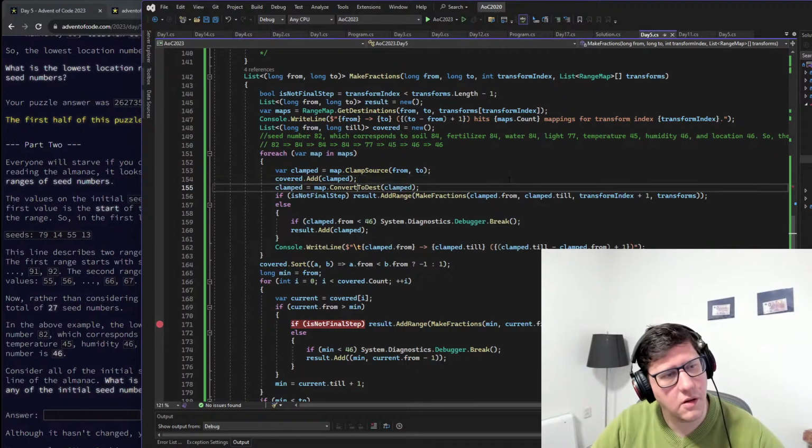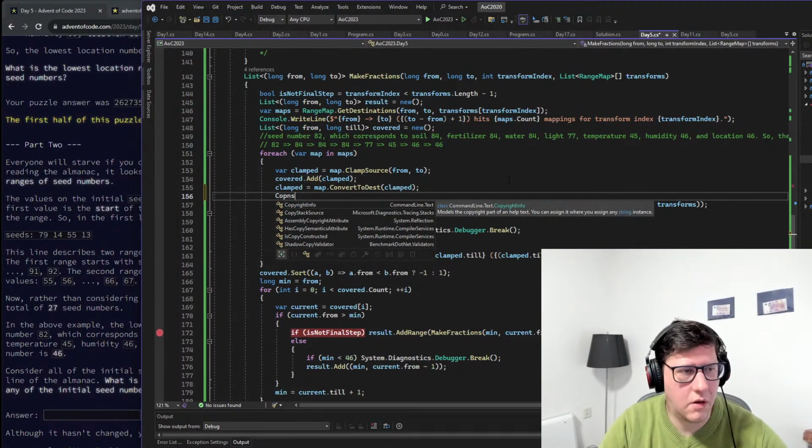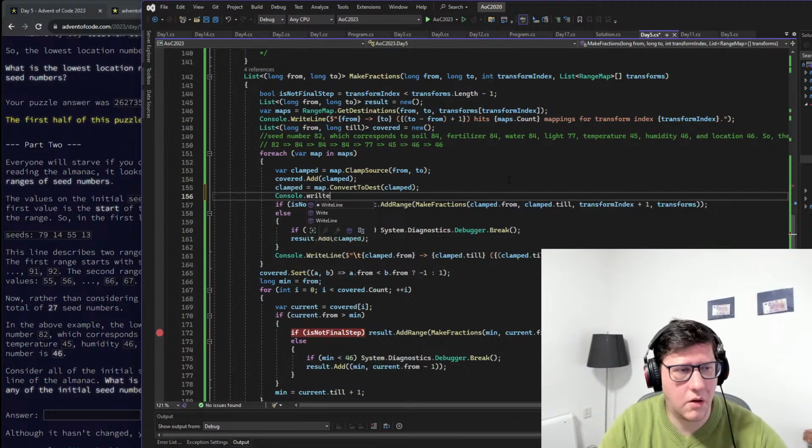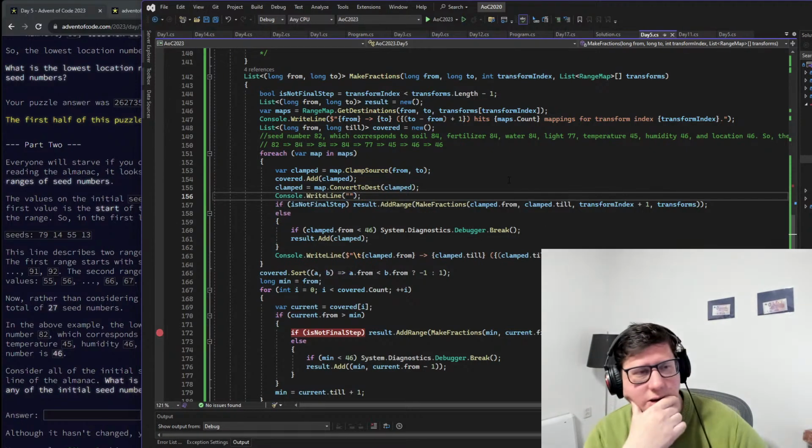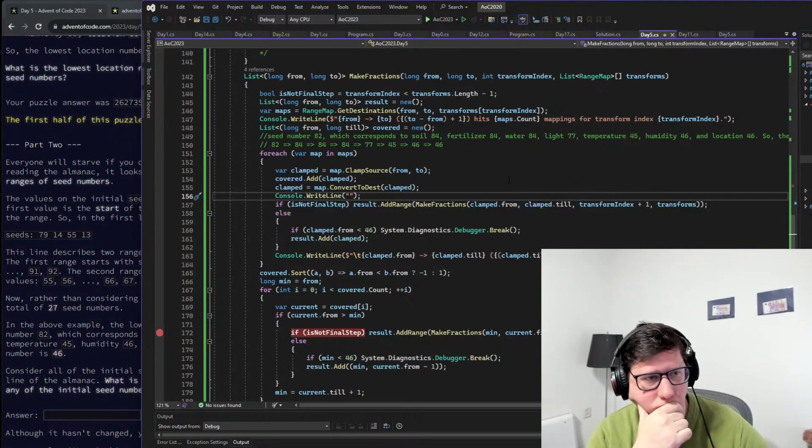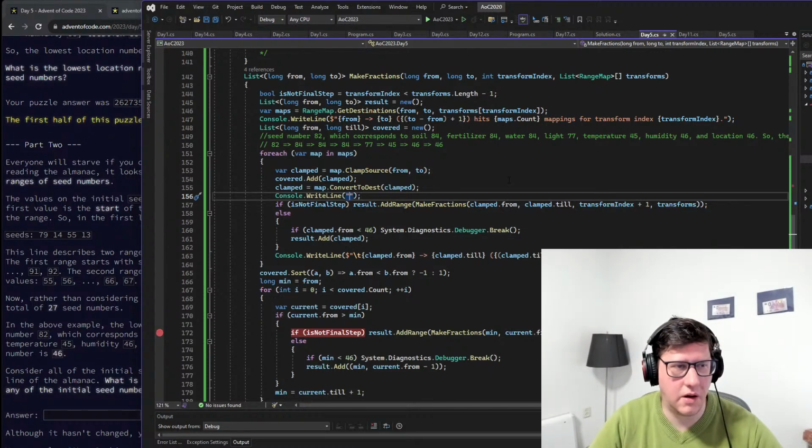Because what I can do is write out which parts map to which parts here.